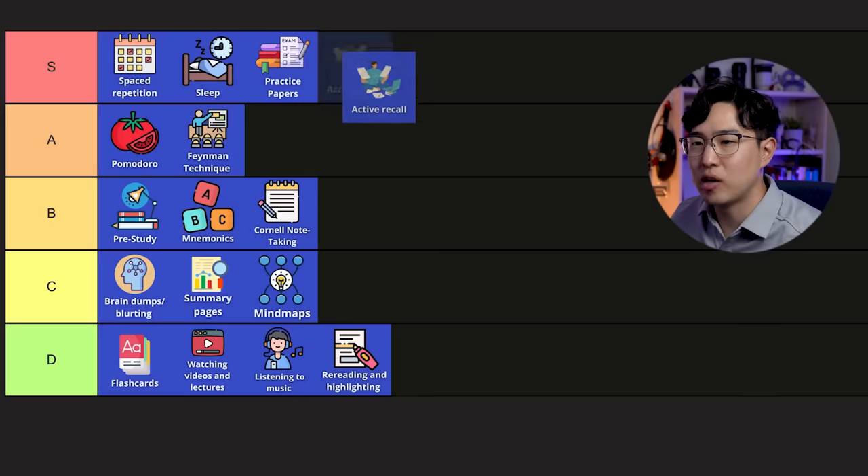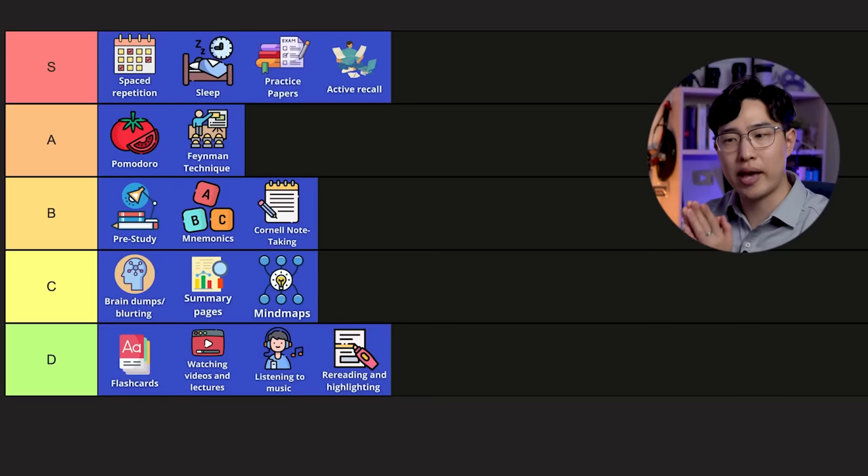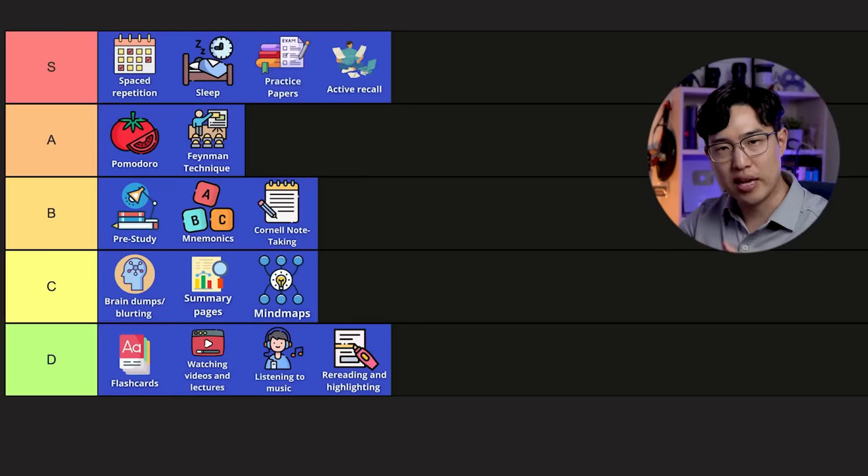Active recall could easily go up to an S, just by being much more deliberate with the type of recall you're doing. You can practice recall at a low level — discrete facts, definitions, explanations, things you need to rote memorize — but also test your recall at higher levels: more complex questions, more complex problem solving, more nuanced applications, discussions, and if it's a procedural skill like coding or languages, having more execution and practice, working on mini projects. A lot of people doing active recall use the same method multiple times as their spaced retrieval, and you'll get very diminishing returns after doing that the first time. It's better to use a different technique for each spaced retrieval, covering the whole scope of knowledge you need rather than the same thing again and again.